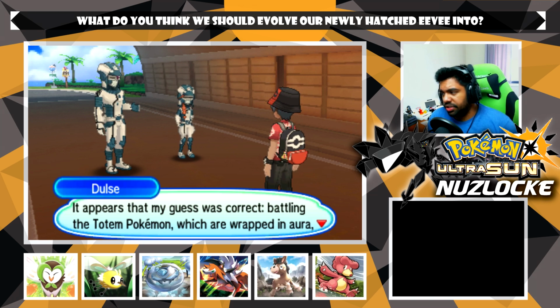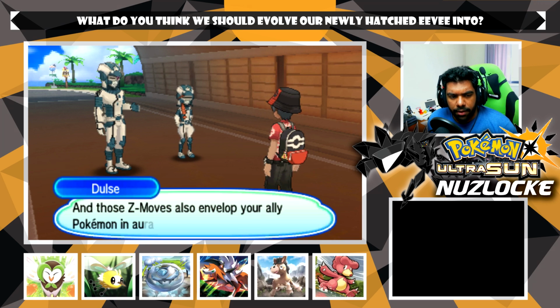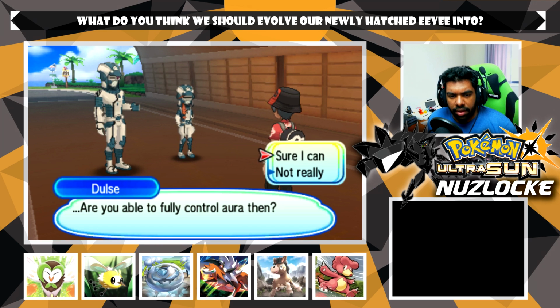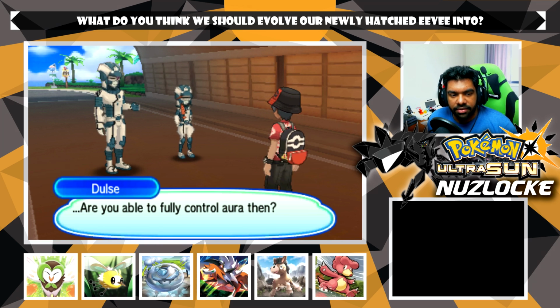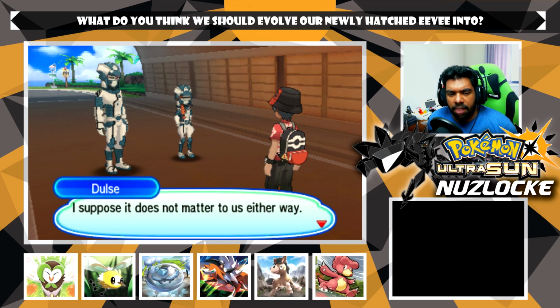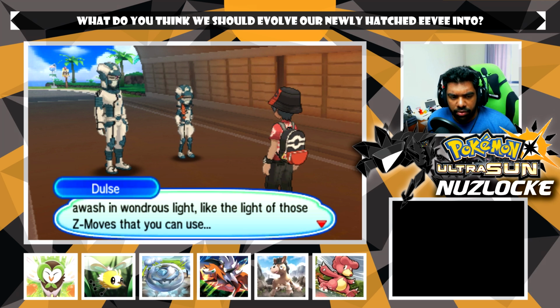I'm actually a huge fan of these two. I think they're awesome. It appears that my guess was correct. Battling the totem Pokemon, which are wrapped up in aura, is having an effect on you as well. And those Z-moves also envelop your ally Pokemon in aura, do they not? Are you able to fully control the aura then? Sure I can. I suppose it does not matter to us either way. But once, long, long ago, our world was also awash in wondrous light, like the light of those Z-moves that you can use.